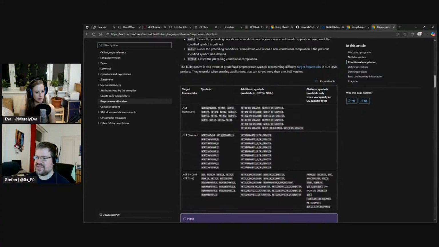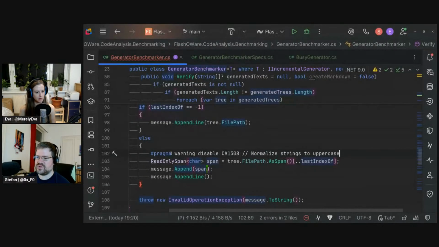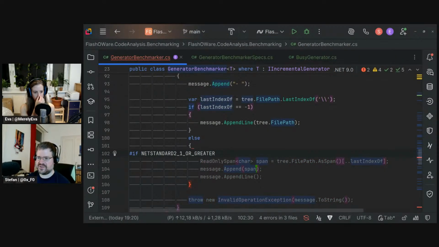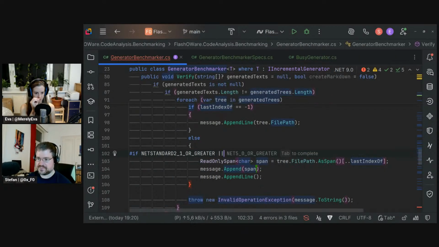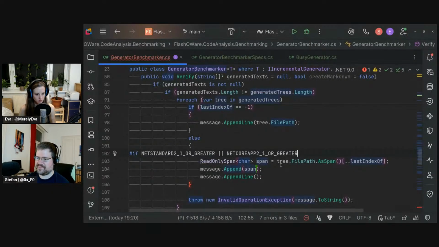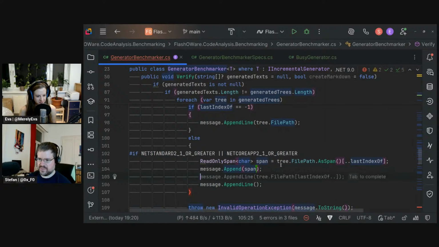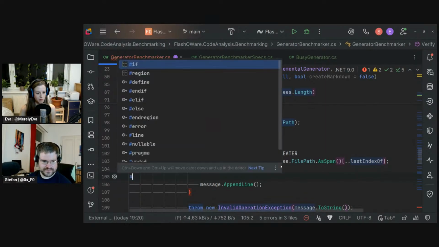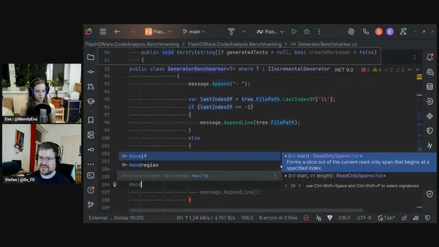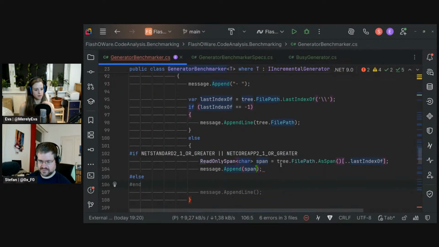We can use these and say, if it is .NET Standard 2.1 or greater, or if it's .NET Core 2.1 or greater, then we can use the slicing version. Otherwise, we need to use the string-based version, and then end this block.